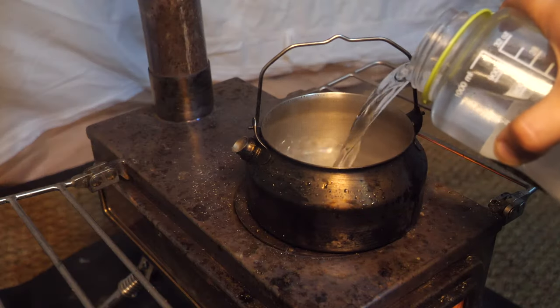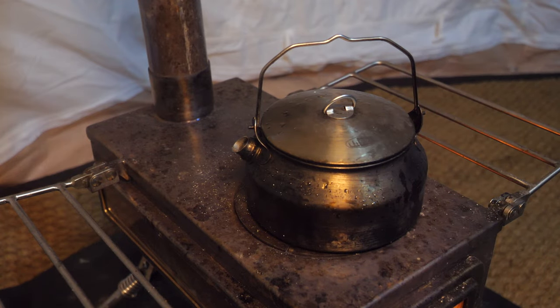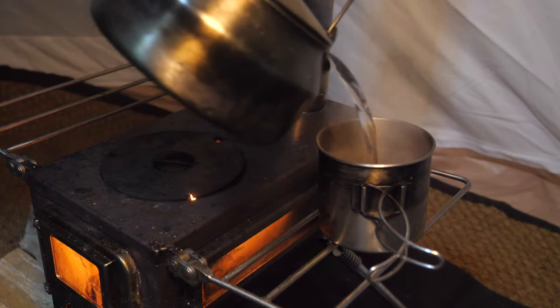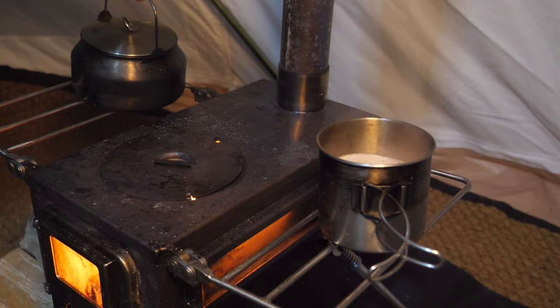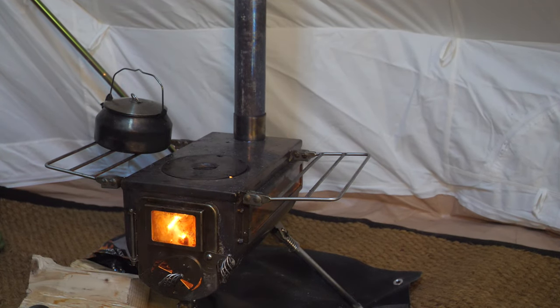The doggo is still under the awning. He can't come in here, but he seems perfectly happy. The fire's still burning a bit out there and he's dry under the awning. It seems to have stopped raining for now, but if we come in here for the night now, have a brew, chill out. Here we go, now here's the rain.